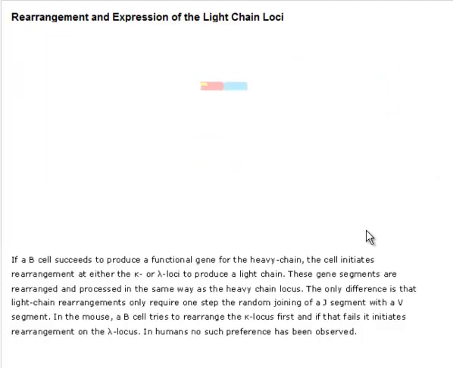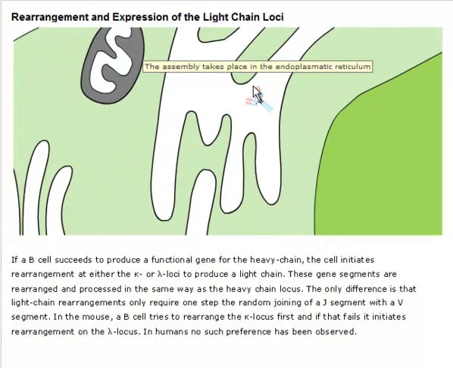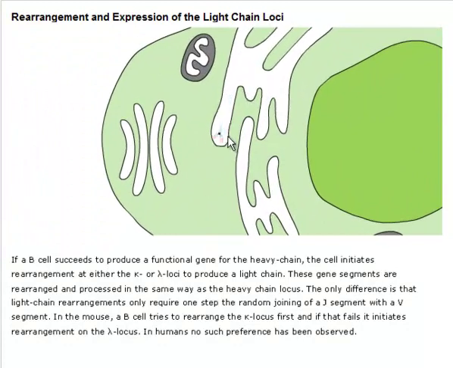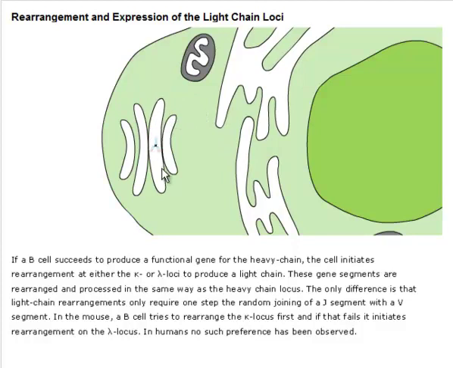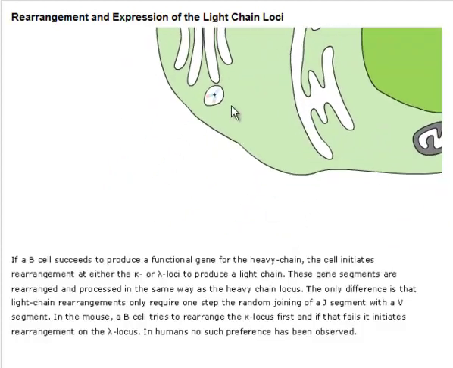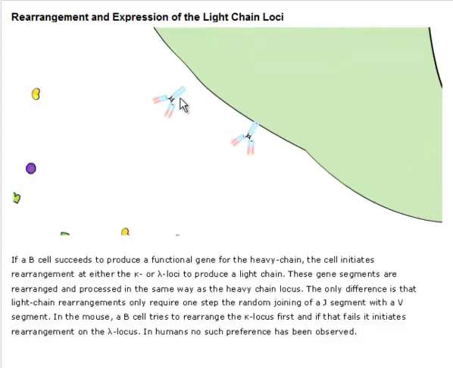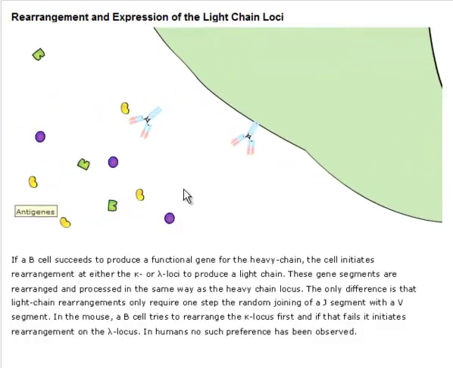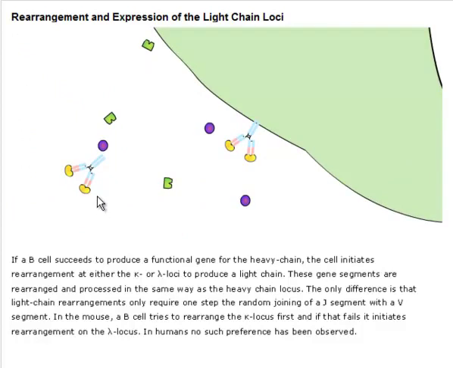So once the light and the heavy chains have been produced, they're going to come together in the endoplasmic reticulum and form this heterotetramer. It will bud off from the ER, go into the Golgi, where it'll undergo final processing, get placed into another secretory vesicle, and be transferred to the membrane. If this is a soluble antibody, it'll be released from the cell, go into the bloodstream, where it can seek out and recognize its specific antigen.